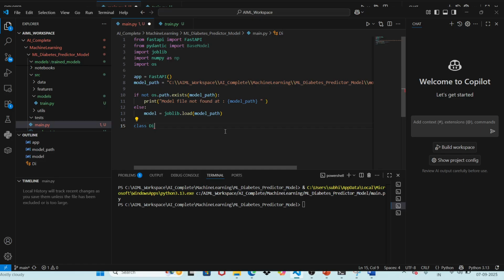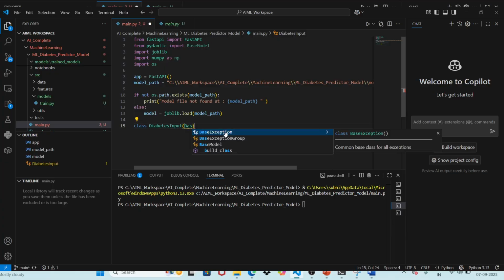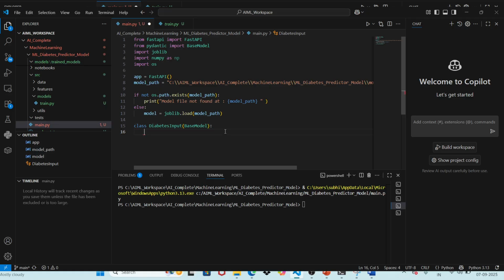For giving the input, we have to create a class, something like this: DiabetesInput. We have five independent variables. I have created a BaseModel here, and we pass the BaseModel to the class.